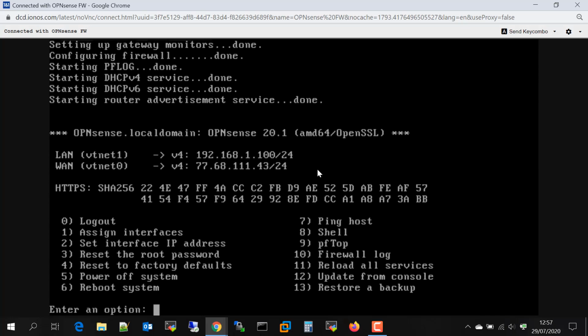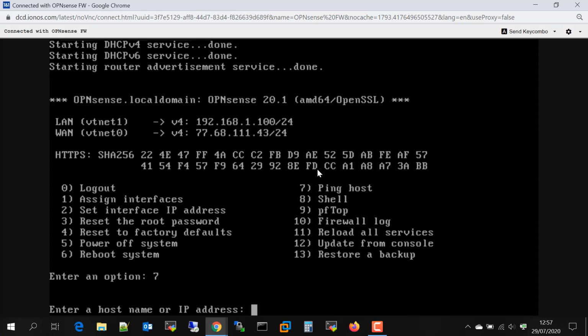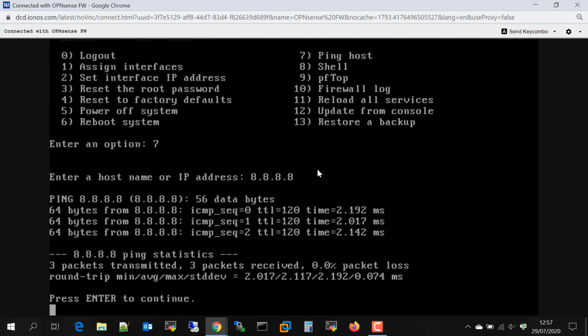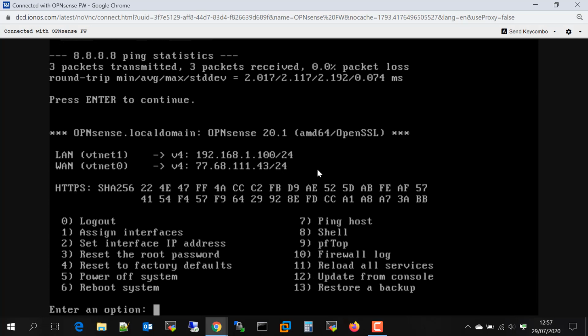Okay, so we'll just wait for that configuration. And again, just to double check that now we can actually ping out using the correct gateway. If I just type in the 8.8s, we'll see we now have a response using the relevant gateway. So everything network-wise for the public IP is working fine.